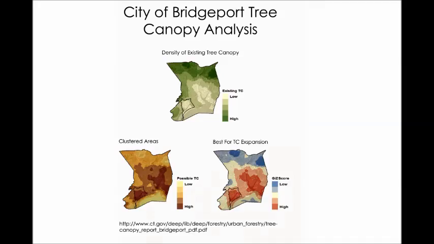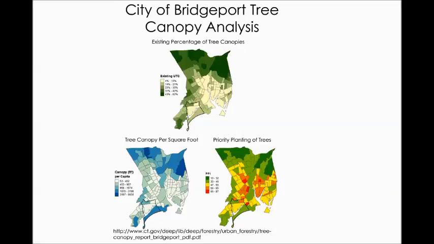So I found these online of a survey that CT.gov did. They do it through surveyors, and basically it just shows from light to dark the amount of tree canopy there is throughout the city. There's another one right here that's more blocked out, and it kind of just shows our site is down in here in black, and it shows the lack of existing tree canopy throughout the site. As it goes up through Bridgeport, it gets more dense. So I kind of want to bring that back down.